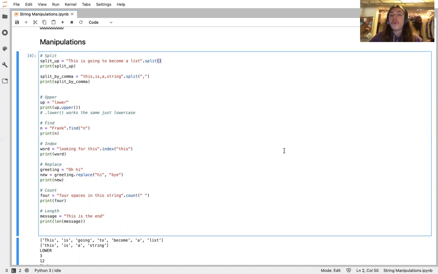Overall, there are more string manipulations you can do, and they're a little more complex or for more specific needs. If you really need those, you can always look them up depending on your need. But these are the main ones that are pretty useful to have in your bank of knowledge, and the main ones we're going to cover and that you'll have to use.